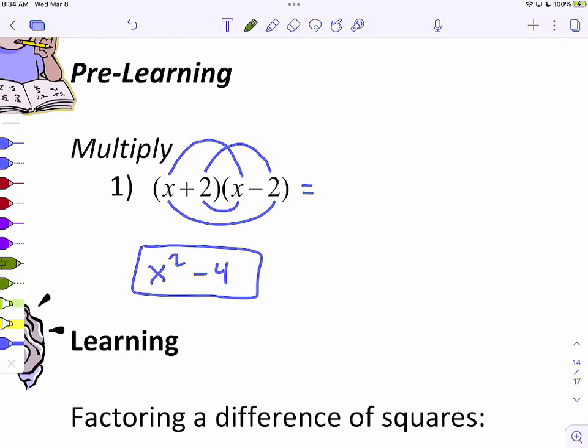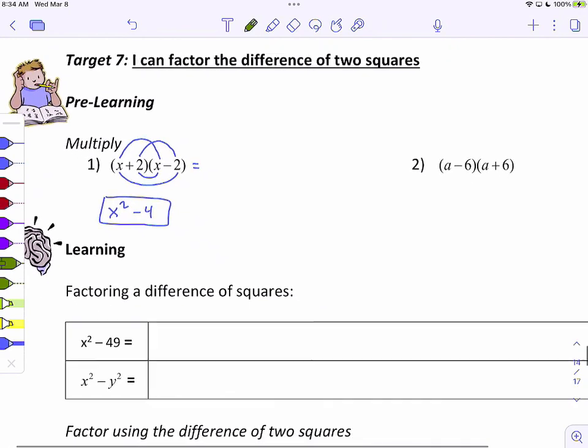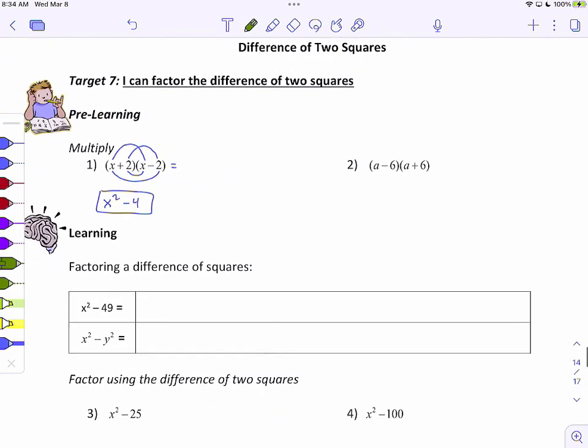And it might seem easy to you. Maybe you feel like you already understand how to do that. But let's do one more of these. So if I multiply these two things, I get a squared. These and these are going to be opposites, 6a and -6a. I'm not going to even bother writing them down. And then I multiply these, I get -36.